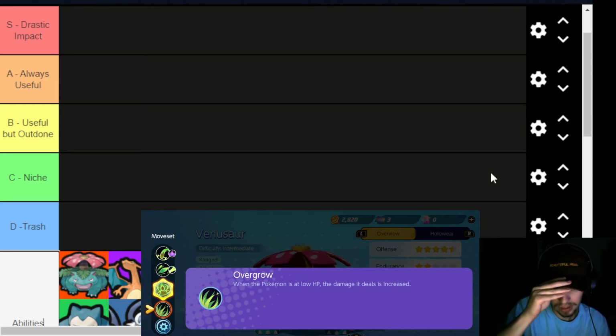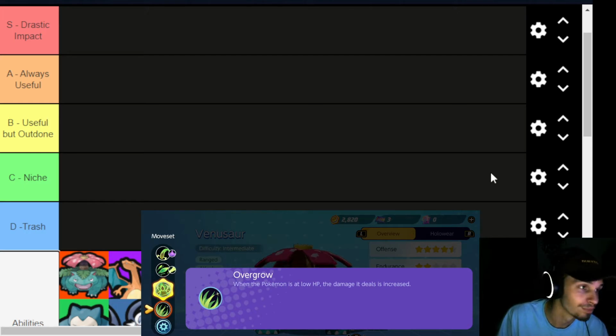B is going to be the same kind of thing, but I think there's just another ability that does basically the exact same thing but better. C is going to be a niche ability. These ones are just situational, stuff like that. And then D tier is trash. These abilities just don't do anything. So yeah, let's talk about it. Let's get into it. We're going to go in order of Pokemon, just like this, I guess.